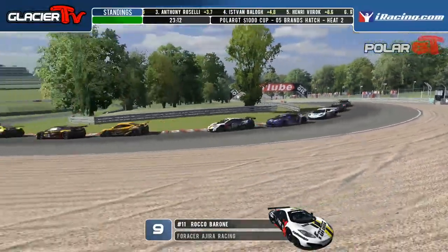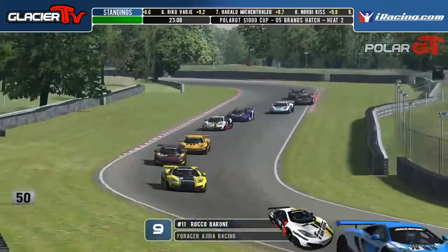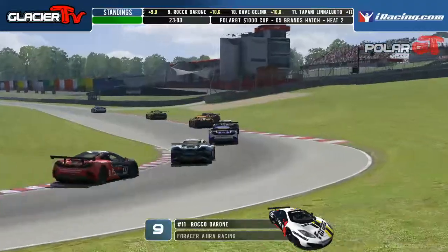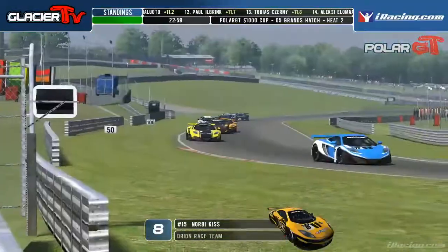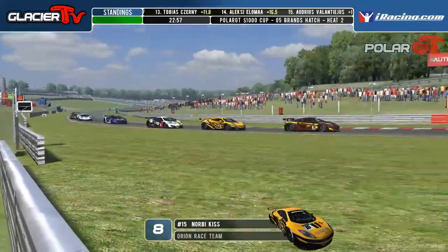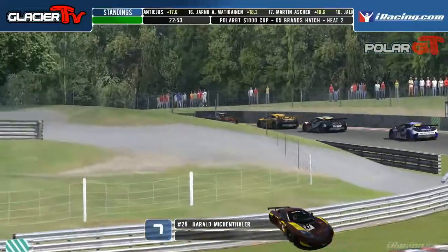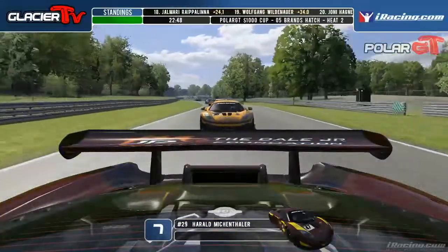In a train like this, however, you've got to make sure you're taking one at a time, Rob. Exactly. He's got to pick his opponents, but he's not the most patient driver when it comes to passing, so this is going to be entertaining, as always, when Norby's involved. It's just going to be fun. I don't know what happened to Anthony Giuselli. He was running P2, but he's now P3. Yeah, he's lost out to Gavin Vogt Jr.